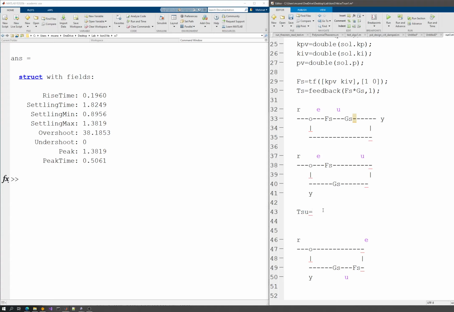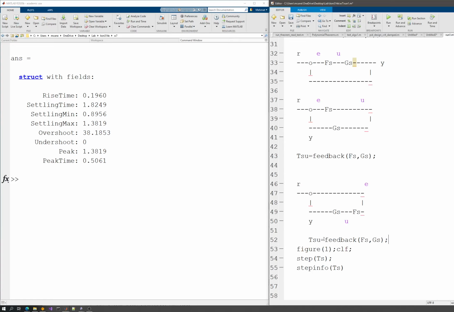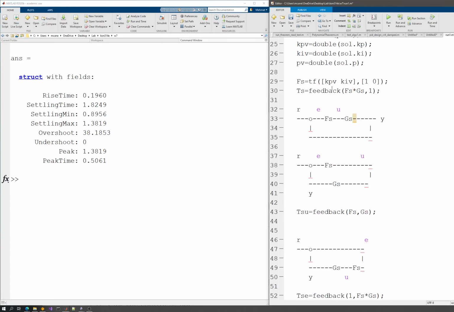I have F(s) in the feed-forward path, which means that I might use again the feedback command. But I have F(s) in the feed-forward path, and G(s) is in the feedback path. Most of the time I write F(s) times G(s) and 1 here. That means that F(s) times G(s) is in the feed-forward path, and I have 1 in the feedback path. Now things changed, and I have F(s) in the feed-forward, G(s) in the feedback. Now I can also adjust my transfer function so that I have 1 in the feed-forward path because there's no transfer function, and F(s) times G(s) is in the feedback path. So these three transfer functions, and this relates to E, because I might also call this T_Y here.